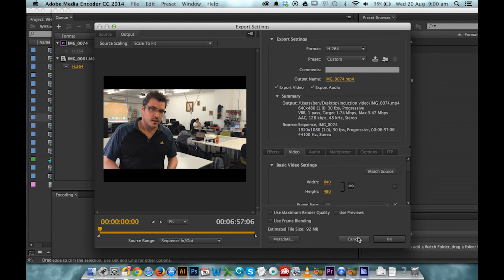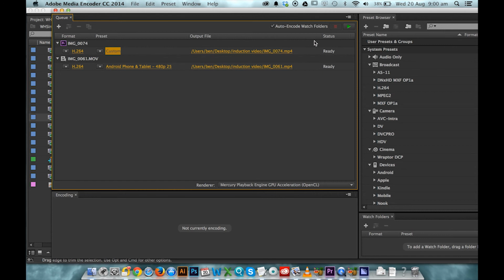And I can go back in and edit the output. And when I'm ready, I can start that queue, and it will now render both of those. And it could take some time, and it could also take you some time to upload them once you do get them under 100 meg. But that's kind of the process of working with video. It's just being a little bit patient with the machine while it processes it.